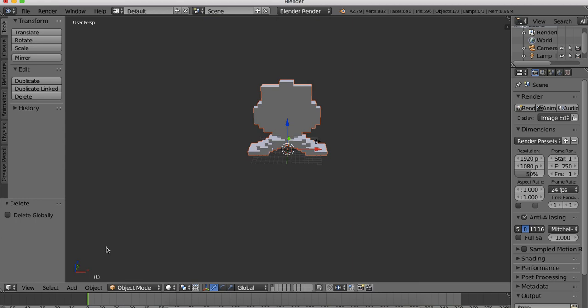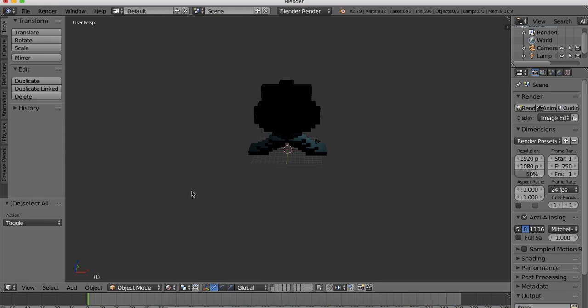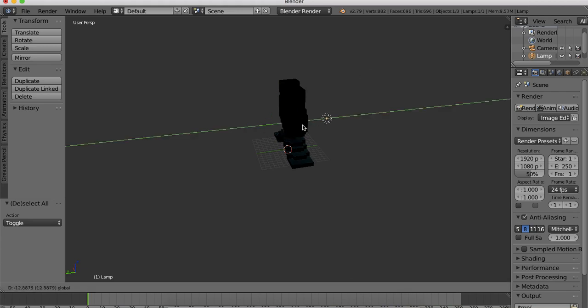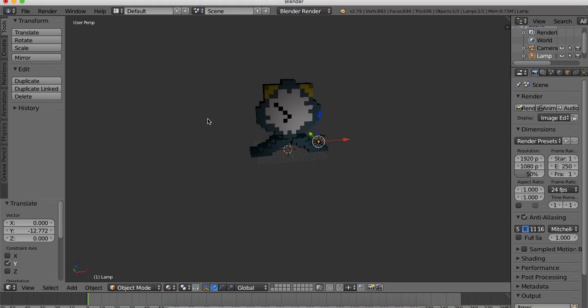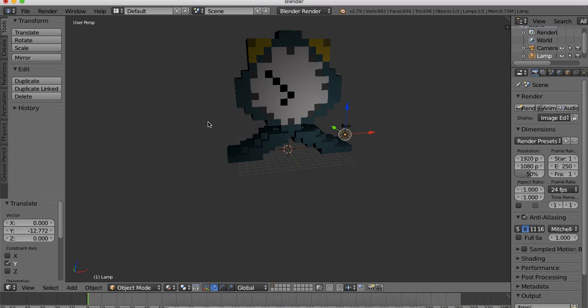And I'll just deselect all here. If I want to, I can actually put it in material rendering mode. And we'll see that with material rendering mode, if I go over to the side over here, I can grab the lamp, for example, and put the lamp over here. In fact, if I wanted to copy the lamp, I could just go Command-C, Command-V, and make another copy of the lamp. It's not necessary to do this. I'm just showing you that you can add some lights here if you wanted to.